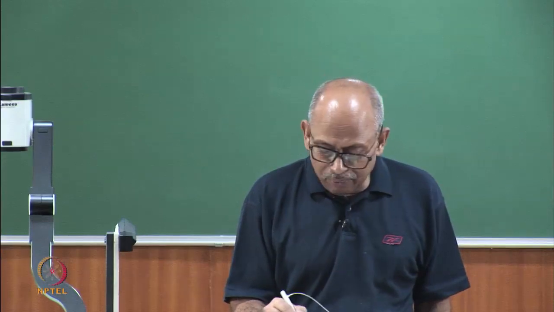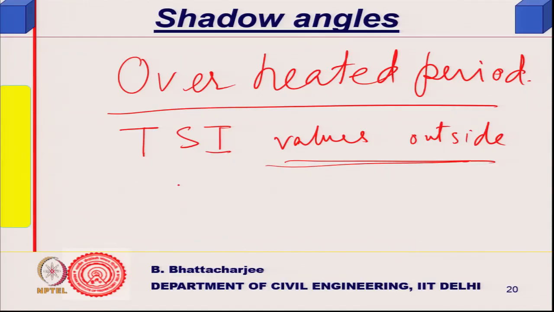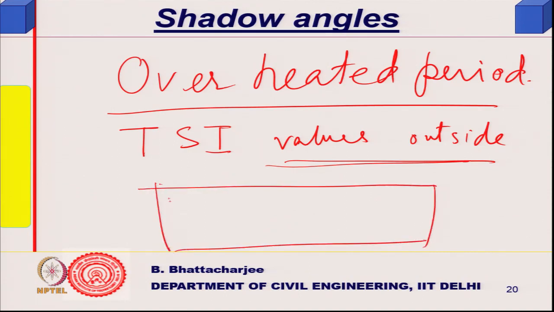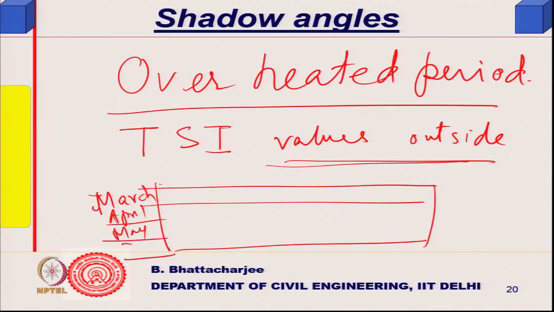Now, for the TSI value during the daytime I can find out, in other words, I might make it a tabular case, like for summer months, say representative days. Let us say I can start from March, April, May, June, etc., and this is, let us say, 6 a.m., 7 a.m. to 8 p.m. Up to 6 p.m., let us say, or 7 p.m., 6 p.m., because I am trying to block the solar radiation.